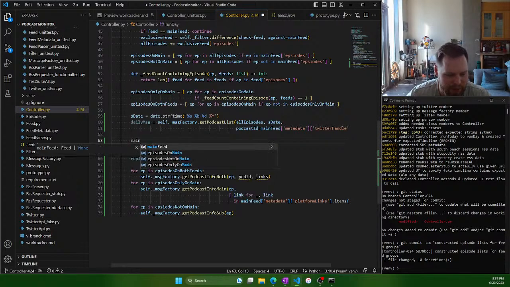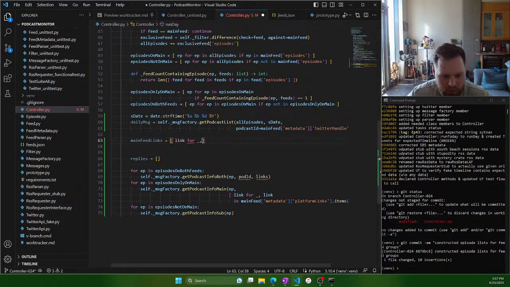So I'm gonna say main feed links is equal to link for link in main feed metadata platform links, and then dot items.